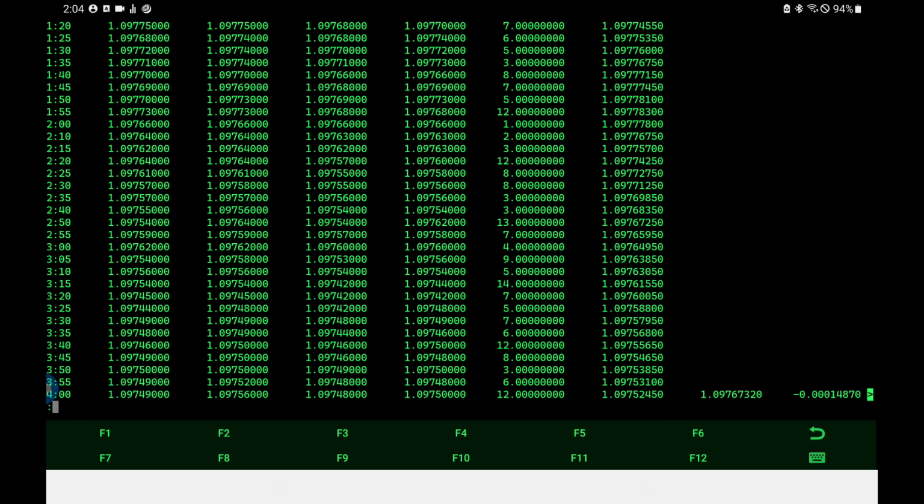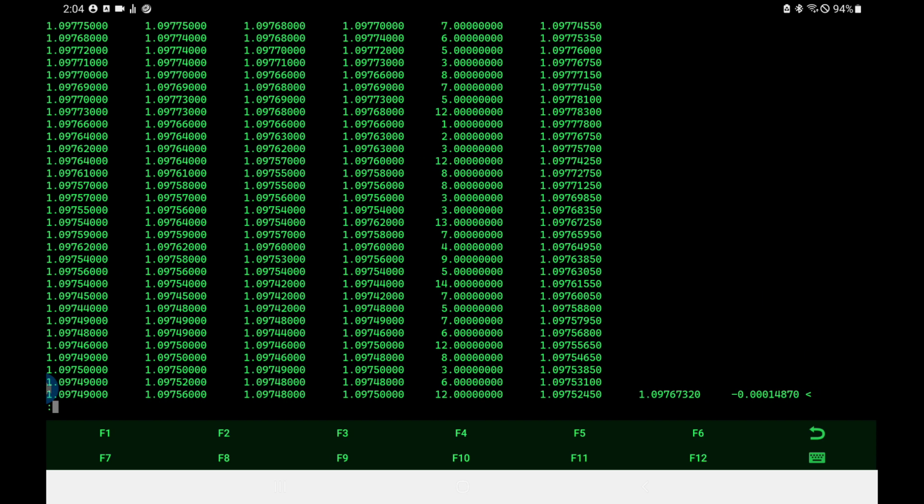Okay, so here, 200 period moving average, we've got it done. And our current situation is the fast line is less than or lower than the slow line. So we have a little symbol, the less than sign, that shows us that.